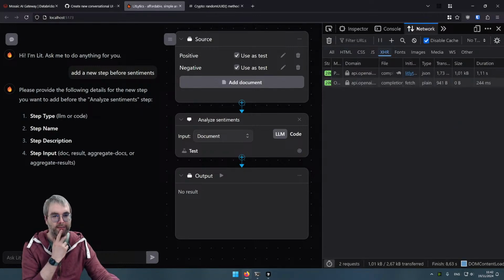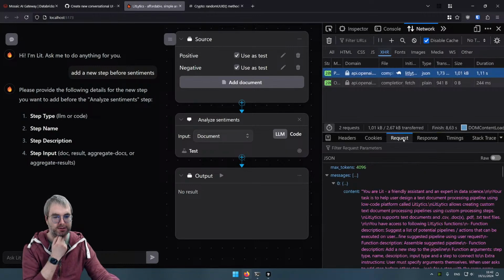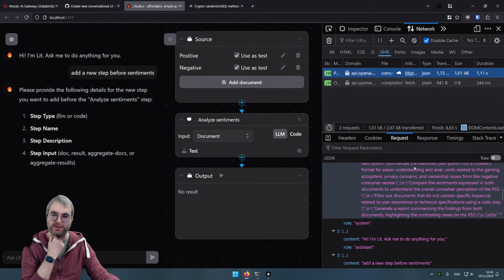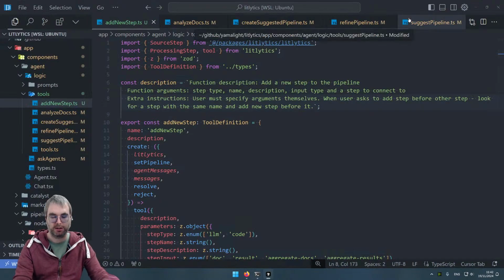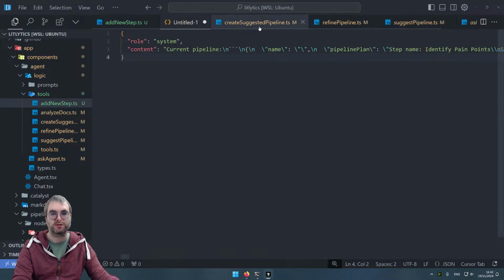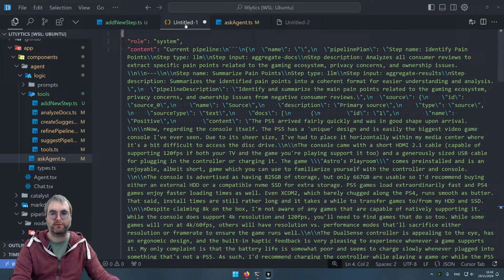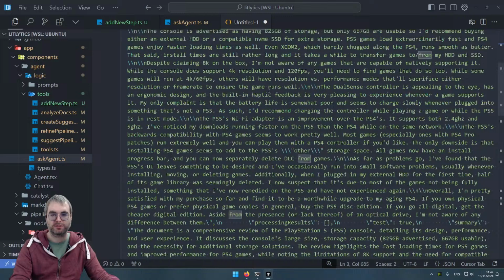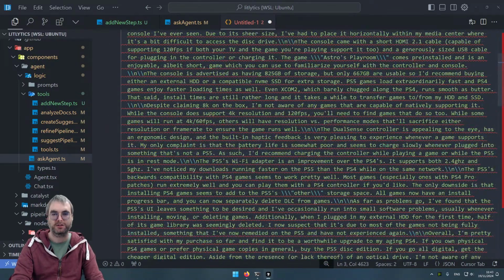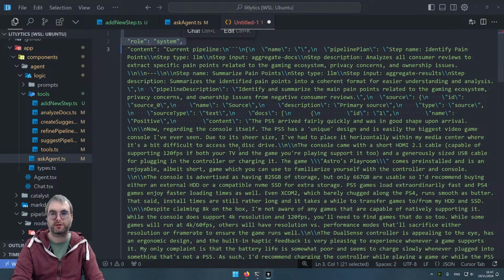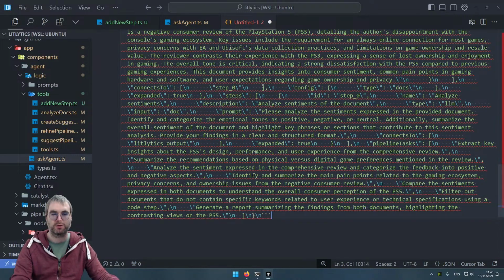Okay, my question is, I mean, I get it. So it stopped asking for all parameters, which is exactly what I wanted first time. Maybe that new formatting is actually what we were missing. So we're gonna close all of those because I don't really care. No, we need ask agents. I don't really care about the other steps anymore, right? So I want to have a look at this. No, that's current pipeline. That's not what I want.